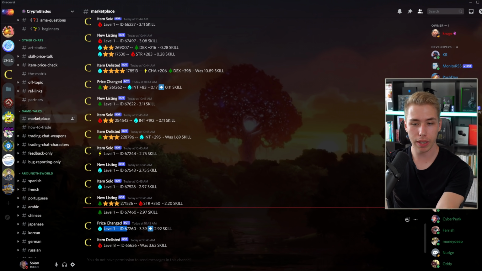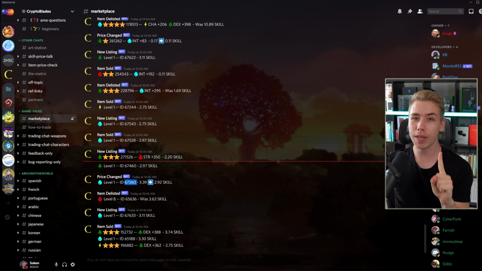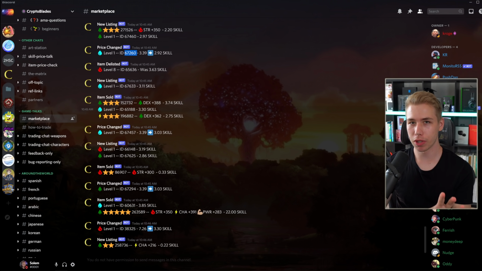For example, this level 1 character over here is now changed to 2.92 skill. And then all you gotta do is copy the ID as we did before, enter that into the marketplace, and hopefully be the first one to purchase that. When I joined, which was on the 18th, this server had 16,000 members. The link for that is also in the description down below.